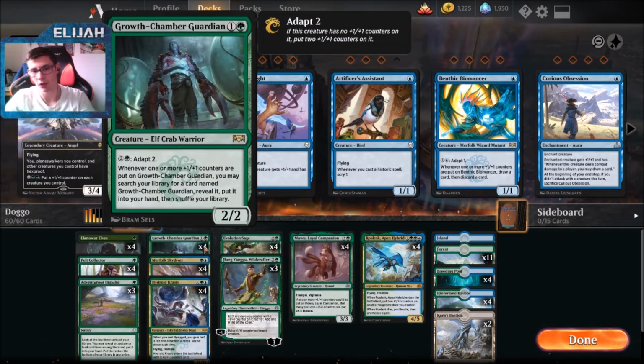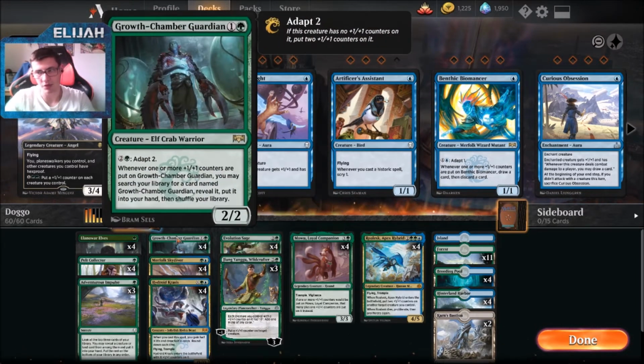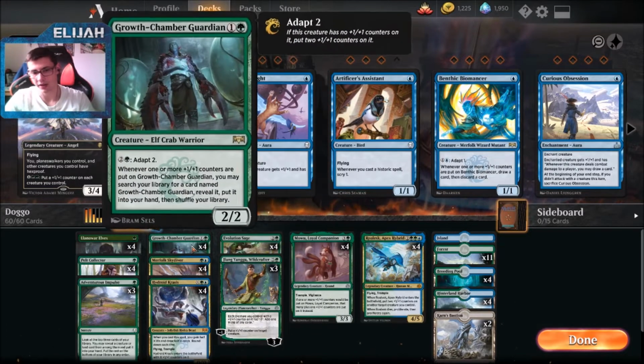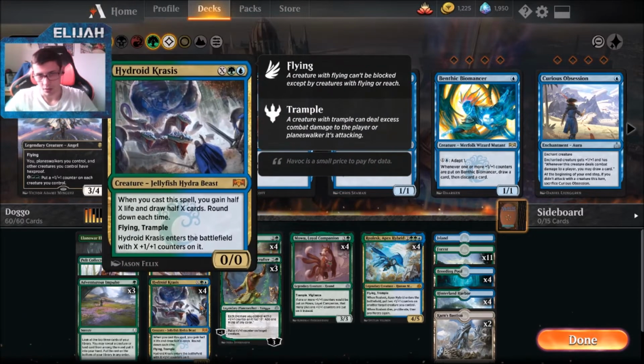Growth Chamber Guardian is really useful here, because, for example, if I play him for 2, next turn I give him a 1/1 counter, don't even need to adapt, can look for the next one, can tap him for mana and so on, so all for the ramp. This one is really cool, it can also give a 1/1 counter to anything, even herself. And for later stages I just use the Proliferate mechanic to buff up all my things.